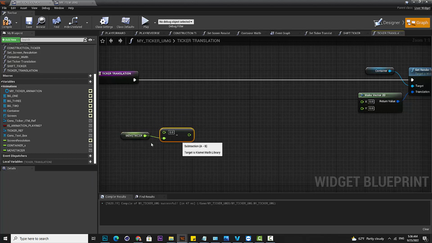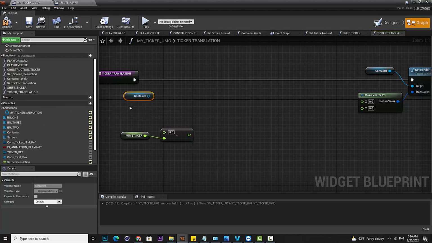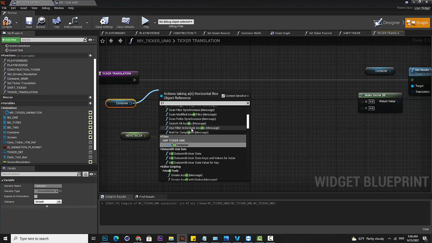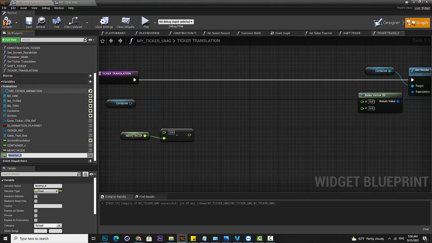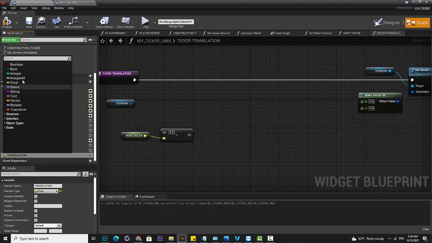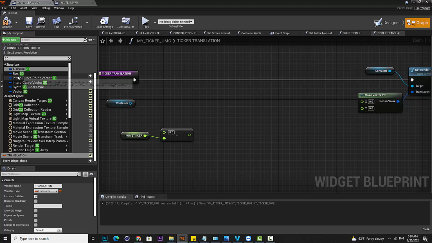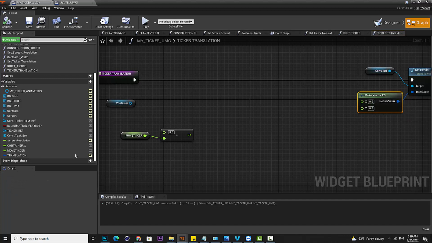So I am taking this, and I need to also get our ticker container here, and, no, sorry, I need to create one variable here. It will be called translation, because we want to set this translation here. It will be our struct translation struct. Let's click in to the vector. Sorry, we need to get this to the vector. Actually, I was thinking this is translation, but it's a 2D vector. We need to get it because it says it's 2D, and it will own this value. Okay, so we take it.